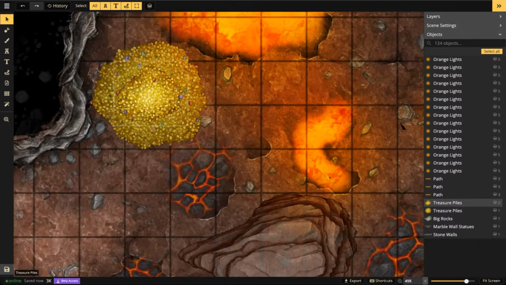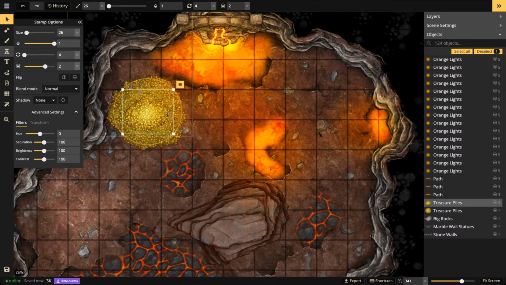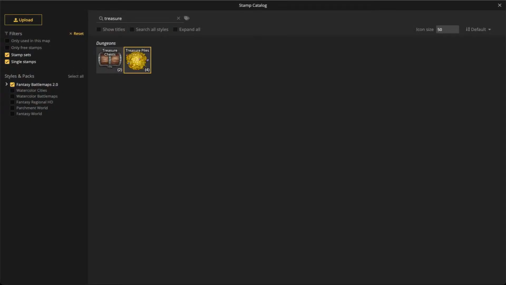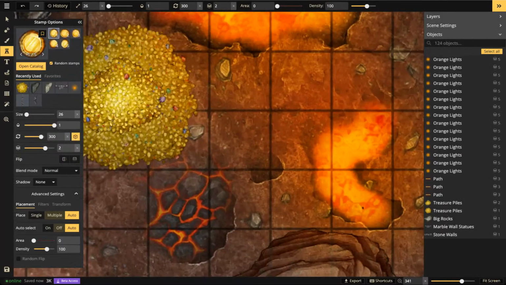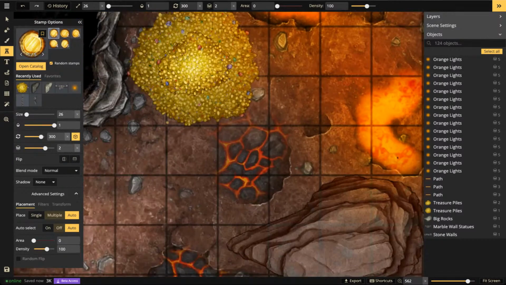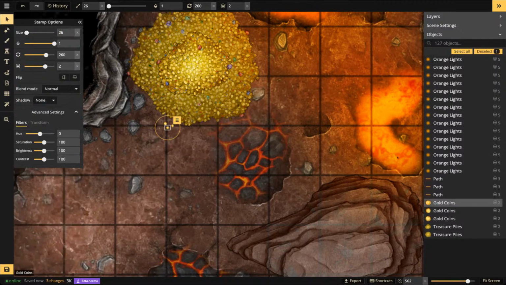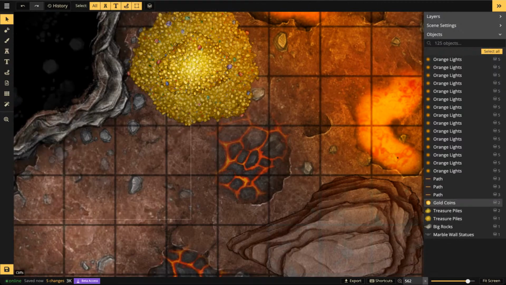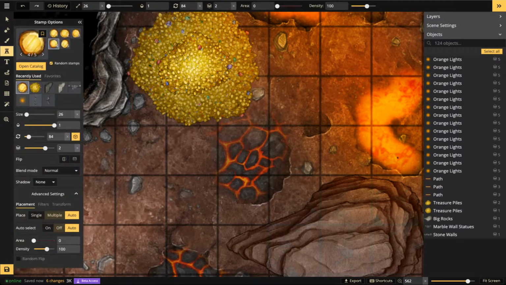All right. Now, we've added in those, and I do believe there is just regular coin stamps as well. Should be coin. And, of course, you're going to want to put them up against some of the coins in here to see how big they are. And the reason why I do this is so that it doesn't look weird when there's just a straight line. Coins aren't obviously going to just be like that, right? You want to throw in some rando coins, okay? And I've obviously made a boo-boo by making them just a little bit too bright. So we got to do it again. You got to add in the rando coins. It kind of helps.